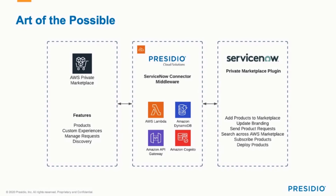So once Marketplace came out, and working with Murphy and team and Praveen on the API side of Private Marketplace, the first couple of requests that came to Presidio was, how do we integrate this? How do we leverage this to benefit our business and into our business flow that our users are typically used to leveraging? So we really went to our customers focused on ServiceNow, because a large majority of our customers leverage ServiceNow, and all of them leverage Marketplace. So we worked with a couple of them to build a connector which integrated the two, allowing the end user to request software like they would normally request it today, and allowing the procurement team to ensure that, one, it's approved by all the managers and engineering and so on, but also procured at the best price possible.